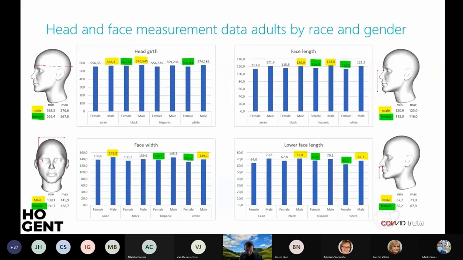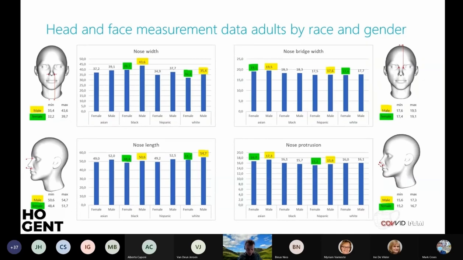To understand the differences between the adult males and females of different ethnical origins, we check the means of all the measurements. For the head girth, the difference between the minimum and the maximum is 12 millimeters. For the face, we see a difference of maximum 7 millimeters for the face width, I mean, and for the face length and lower face length, a maximum difference is respectively 3 and 5 millimeters.